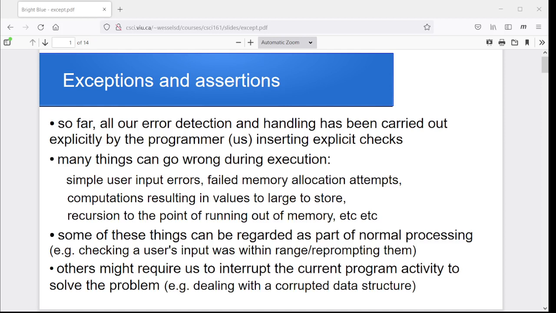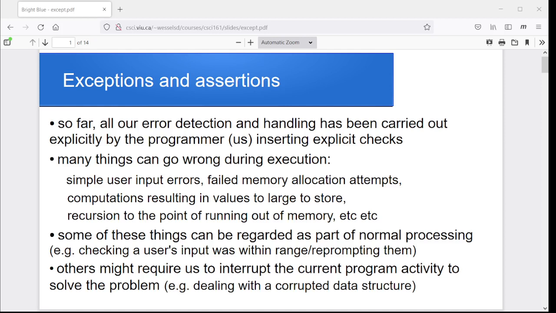So there's lots of fairly normal error detection that we can carry out. But there are some other things that can go wrong during the execution of a program. We can hit scenarios where a data structure has been corrupted. We're working in a binary search tree that we think has been built correctly. Our code built it, we think our code is correct, it should be okay. And we discover during the course of execution that something's wrong. Or we perform a computation that turns out to be too large to hold in an int or a long or a double, and we get some kind of overflow or underflow error, or we get things like infinite recursion. All sorts of things can go wrong.